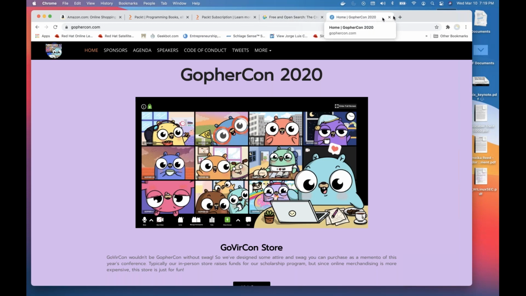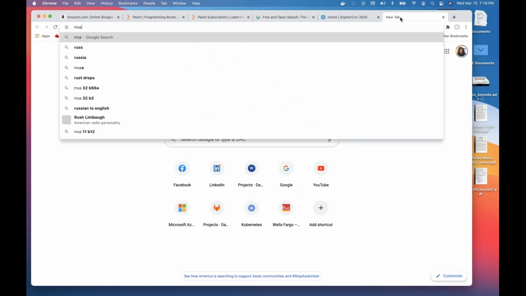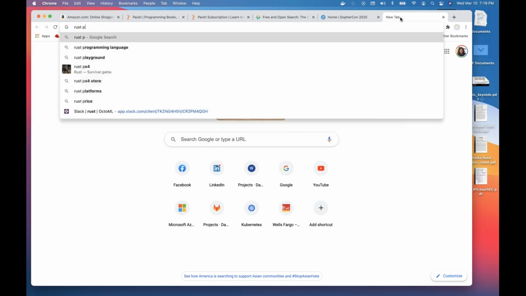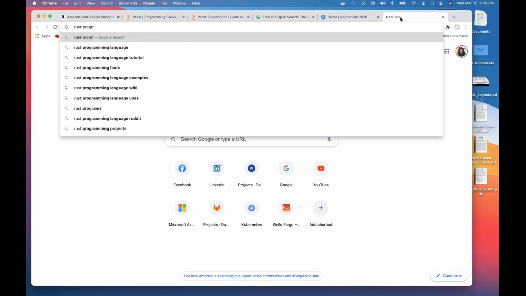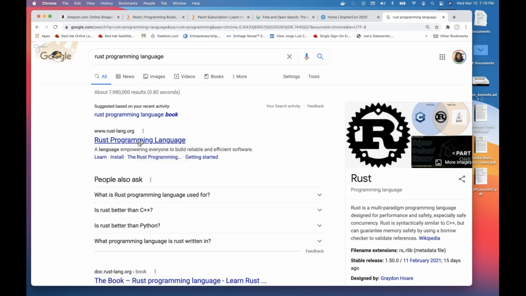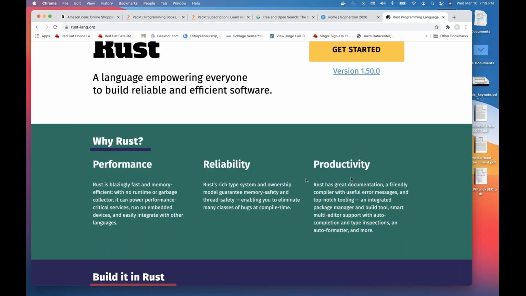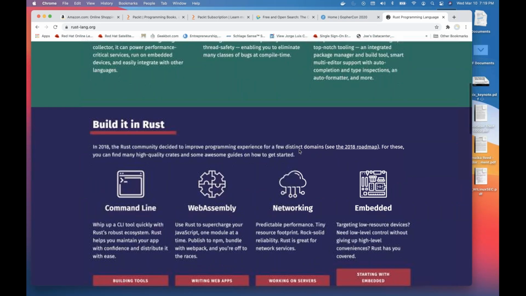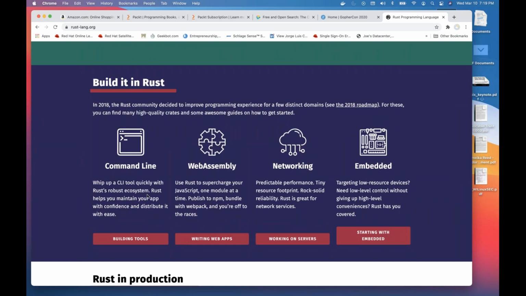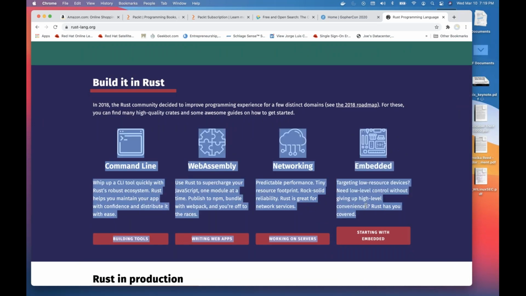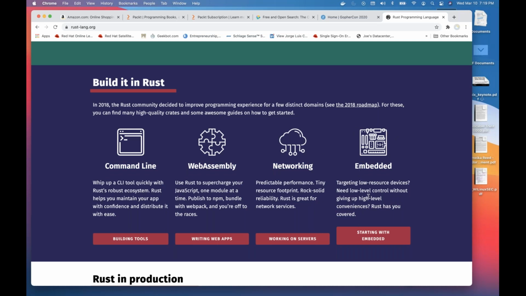The other one that everyone has brought up was Rust programming, and you can get that off of Exercism too, but I just want to pull it up. So here's the Rust programming language: performance, reliability, productivity. Here's what you're really getting into. What a lot of people are targeting with Rust is embedded, also embedded Linux and embedded programming.